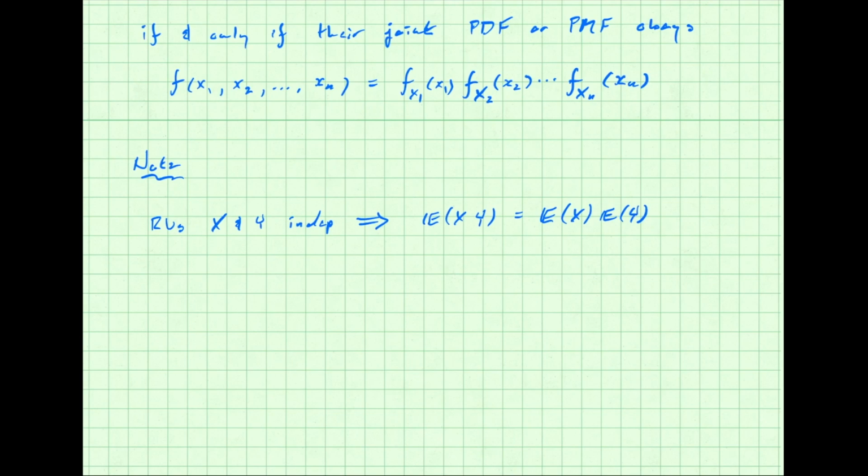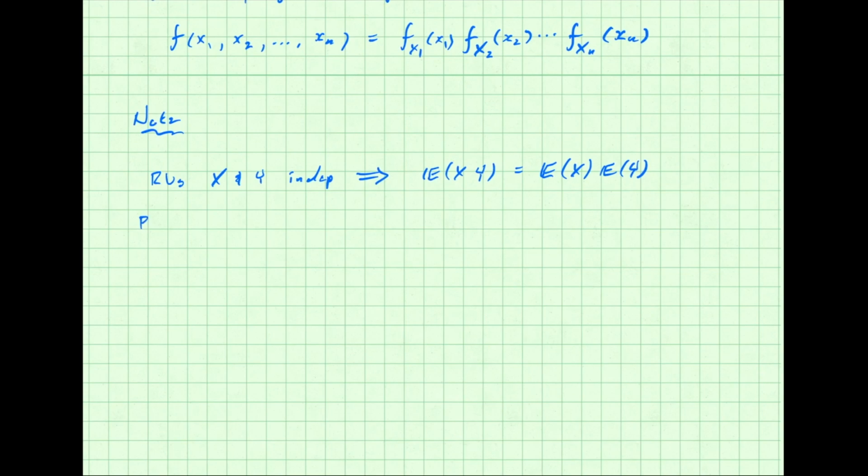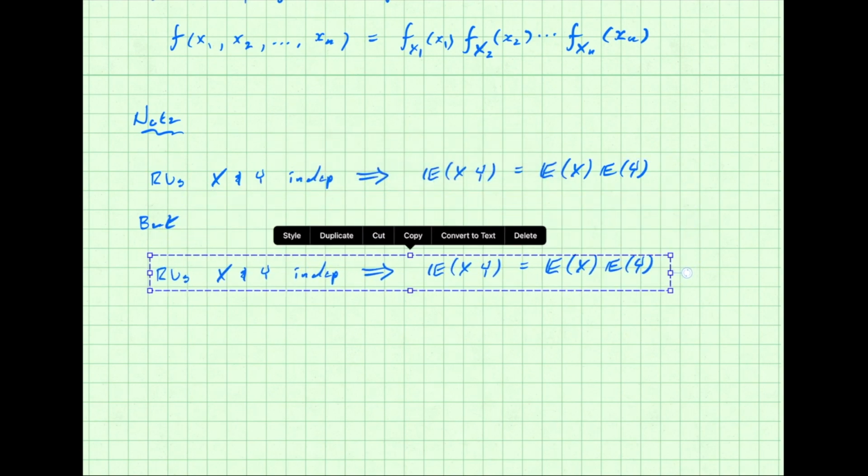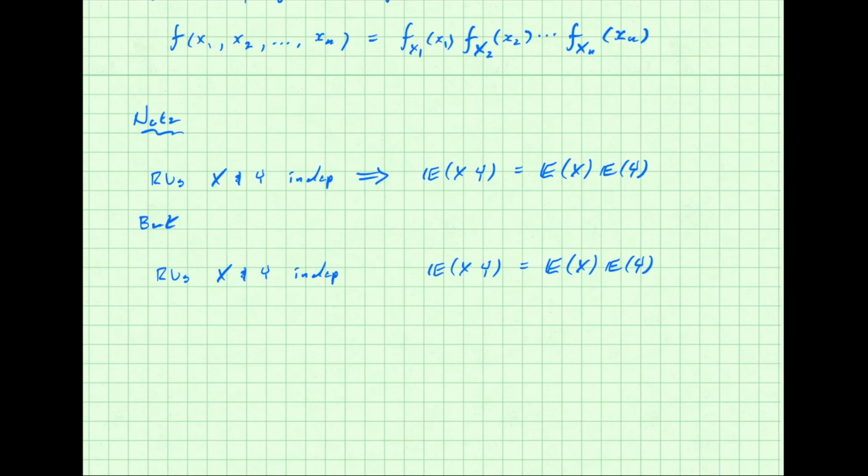Now, I think that's something we've said before. We didn't exactly say what it meant for them to be independent. But this statement is only one way, right? If these things are independent, then this happens. But if the expected value of their product is the product of their expected values, it is no guarantee that x and y are independent. It can happen without them being independent. So the reverse statement is not true in general.